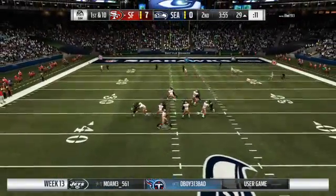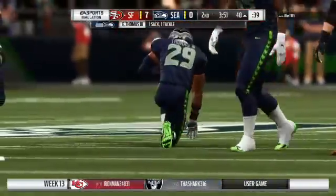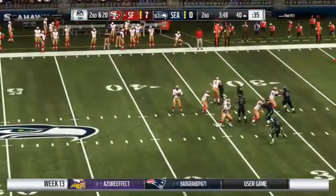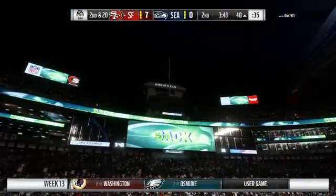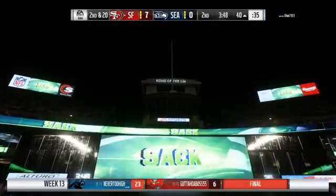Garoppolo now, 1st down throw. And down he goes. They sack him back right around the 41-yard line. And plays like that really hurt play calling. They had a really nice gain on the previous play, but gave about half the yardage back on the sack. Excellent pressure up front. Nowhere to go with the football. Down he goes.